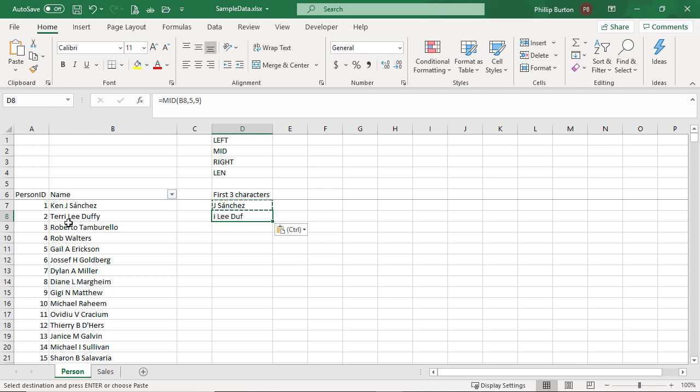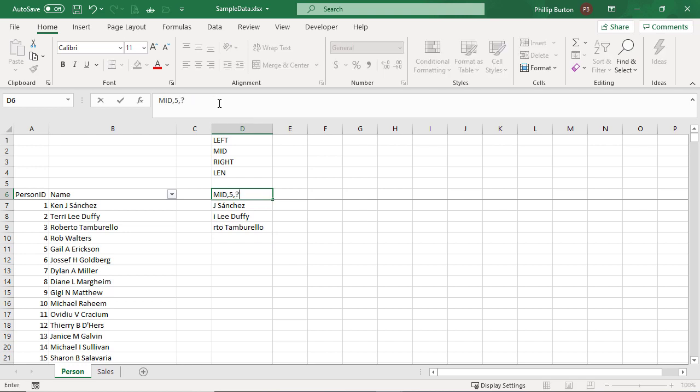However, this one is a lot longer name. It's about 2 characters longer. So we could go into this one and adjust this, and then we could go into the next one and adjust it. But that's a lot of adjustment. And what I want to do when writing a formula is to have a number that will allow me to copy this downwards all the time.